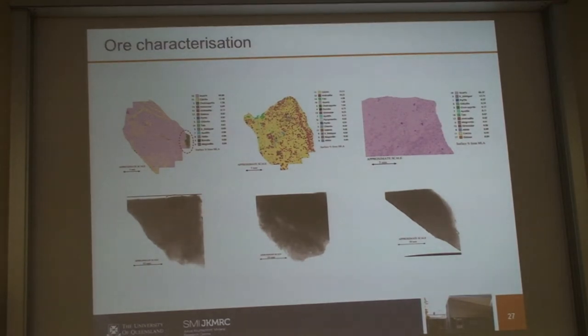Now, I also have to comment about mineralogy, about this porphyry ore. As we can see here, there are some large grains of chalcopyrite, which we've seen can react really well to microwaves. And here, I don't know if you can see because of the contrast, but the grain is pretty much within this red circle. And you can see it has a large surface. There is a large surface between sulfide and the quartz.